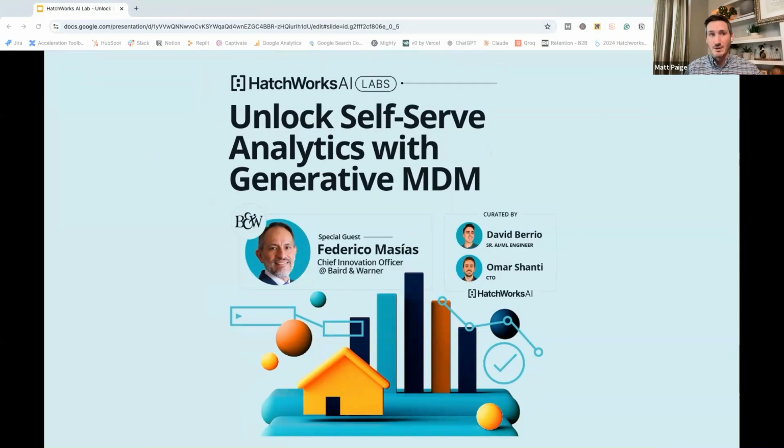But first, our topic. Today we're digging into how to unlock self-serve analytics with generative MDM. And for those that don't know the acronym, MDM stands for Master Data Management. This practice has been around for a long time now. As the title of our session suggests, we'll be getting into a POC of how you can begin to leverage the power of Gen AI to take some of the tasks and functions of MDM and do those in a way more efficient and productive way. And then we'll ask some questions of the data with natural language, have a little bit of fun with that.